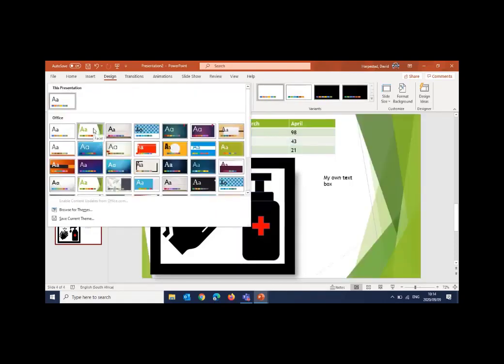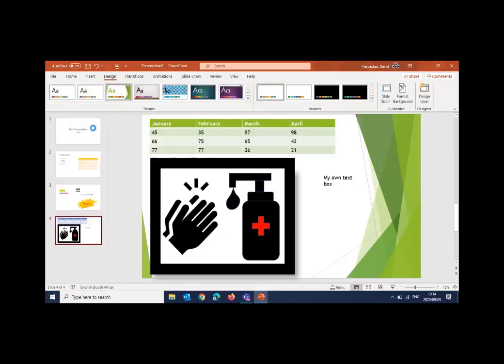So you can click on any one to your heart's desire, and immediately you'll see in the background the slide starts changing already. And it tries to coordinate all the colors. Like, for example, your table colors, it really says, okay, the theme is green, I'm going to make your table headings green as well. And as you can see, it's really changed. And of course, it changes all the slides. Ideally, when you have a presentation, it should always be matching up. It should be sort of flowing. It shouldn't be all different colors all over the show. That would just be creating confusion. So it should flow nicely like this. A theme is a very, very useful way of doing it.